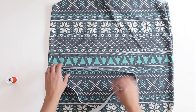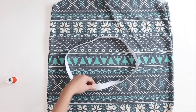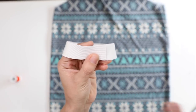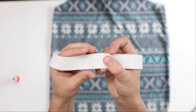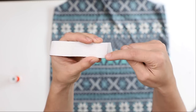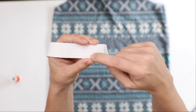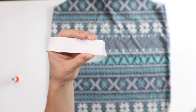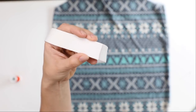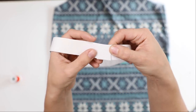The first thing we need to do is put our elastic in a loop so we can attach it to the bodice. Overlap the ends by about an inch and use what I call a box cross stitch — using a straight stitch on the sewing machine, sew a box around the outside and then a cross down the middle. It's quite simple: just drop the needle and pivot to make that design.